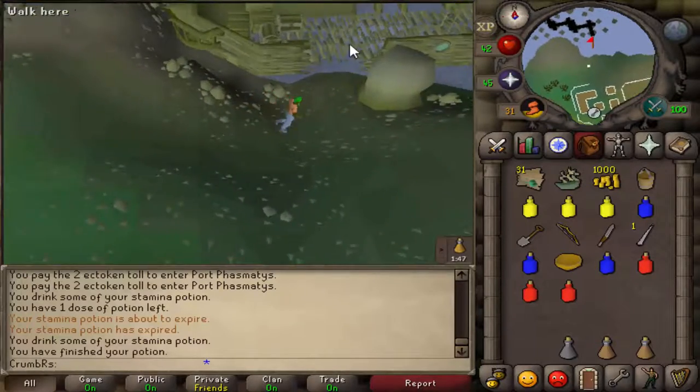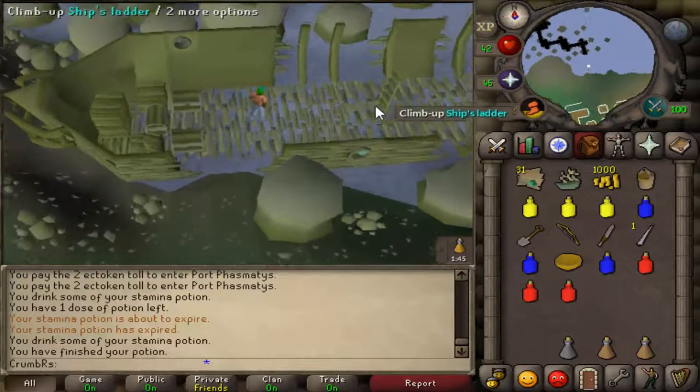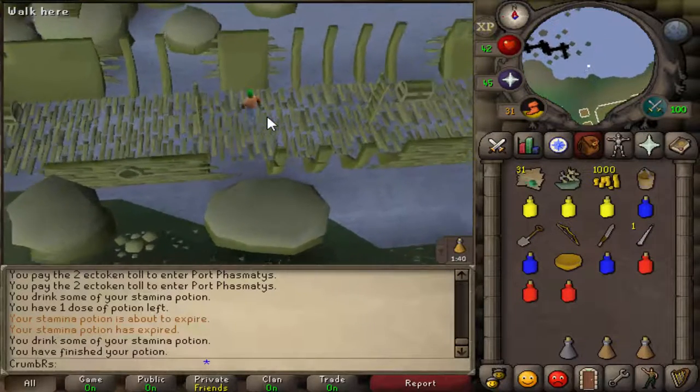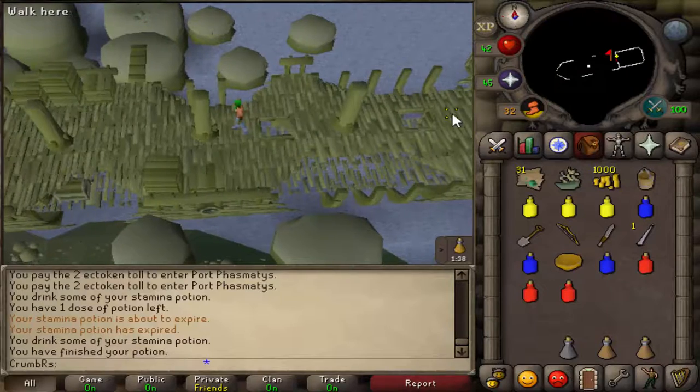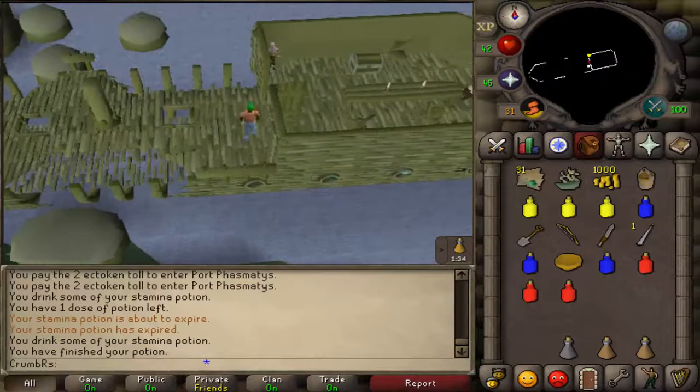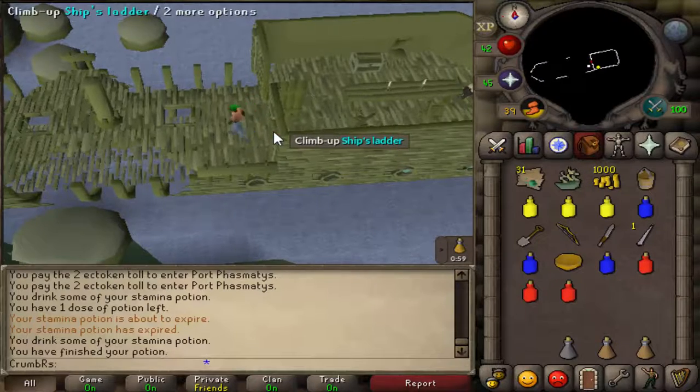Just keep heading west. So as soon as you hit the farm, we can pretty much start going north onto the big wrecked ship. Just east in the ship, you'll find a ship ladder. Climb up it. And let's head all the way east until we get to the door here.